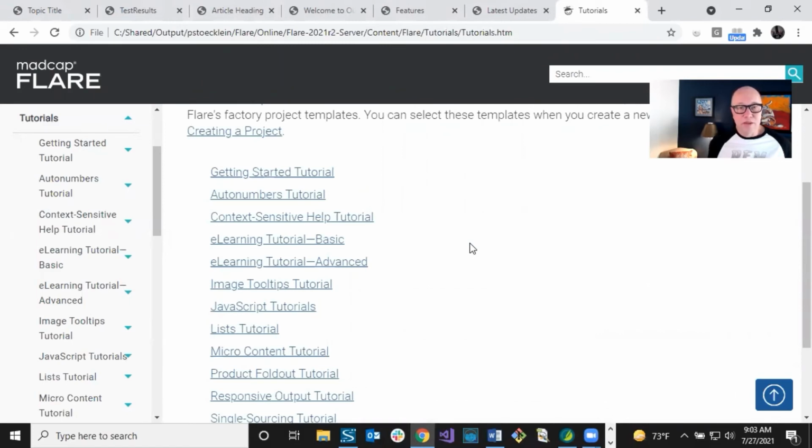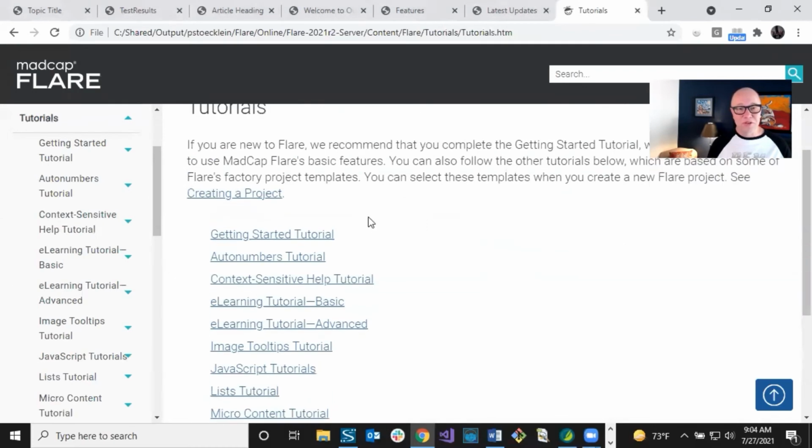However, that doesn't mean you can't use them. You could select one of those if you check it out in the wizard and you go, well, I kind of like the way that this looks, and you can actually use that as a starter for your actual Flare project. Doesn't matter, but that's the reason why those exist. And so really the best way to learn more about those is to go through the tutorials, and you'll see how they're put together and how they look in the output. Now, we've gone through all of the built-in project templates, but we want to look at some other project templates that are provided by MadCap Software. That's what we're going to do next.